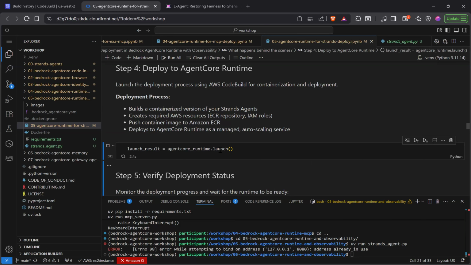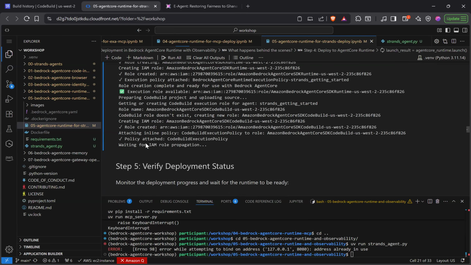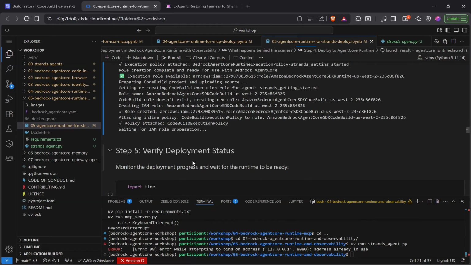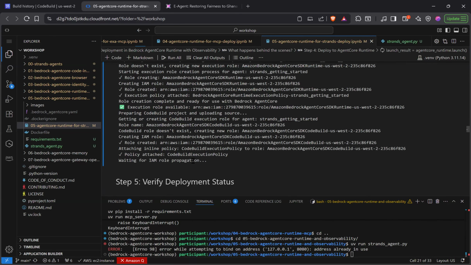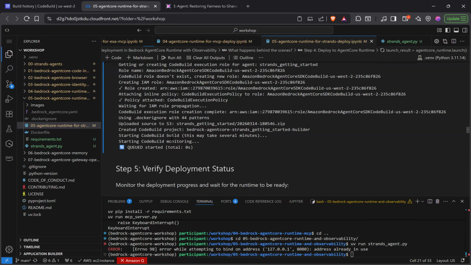So let's do that. You can see it's starting out. And role propagation. Once it's done, we can verify the deployment status.